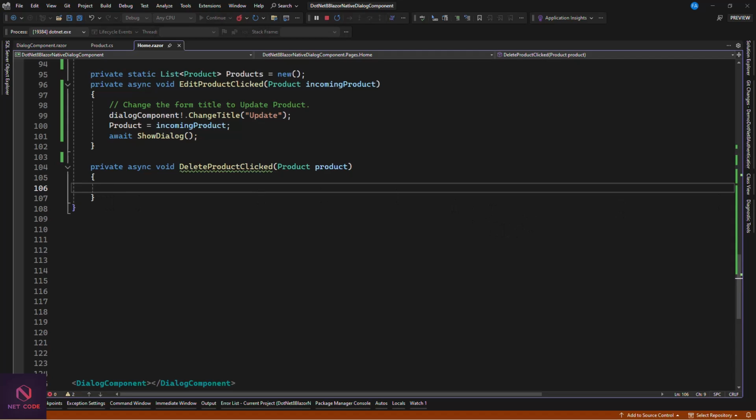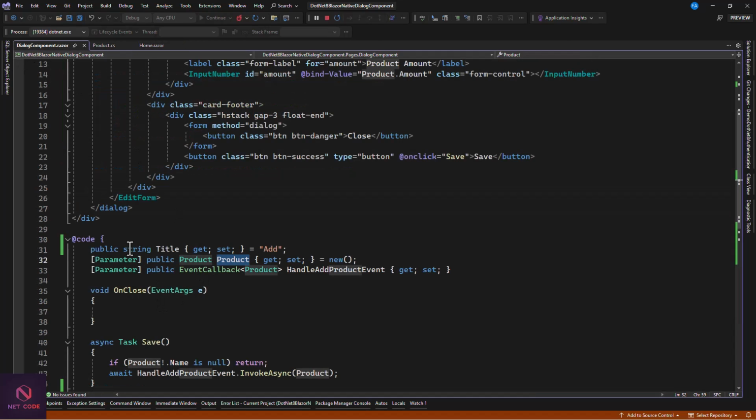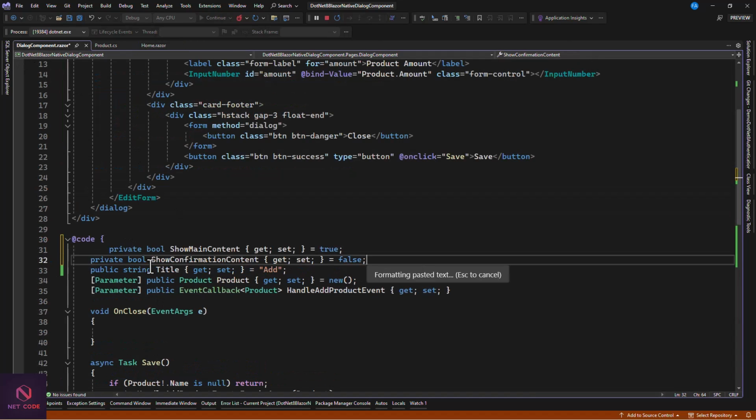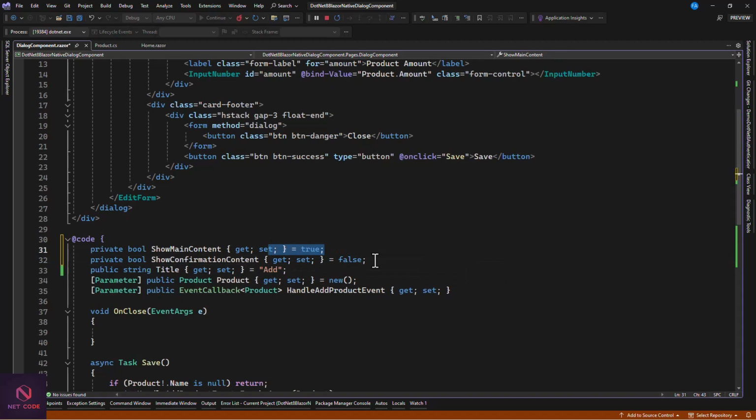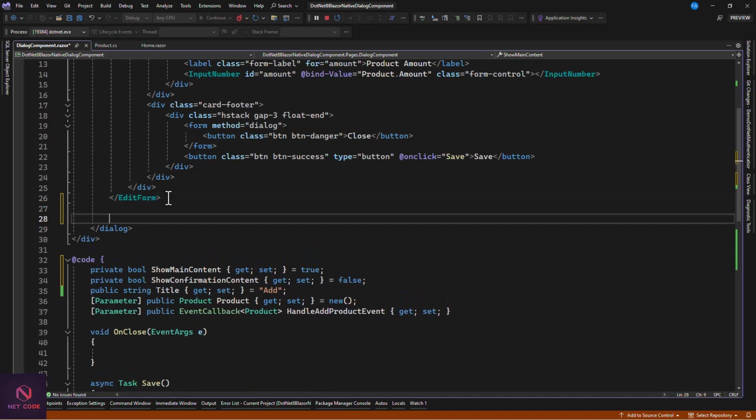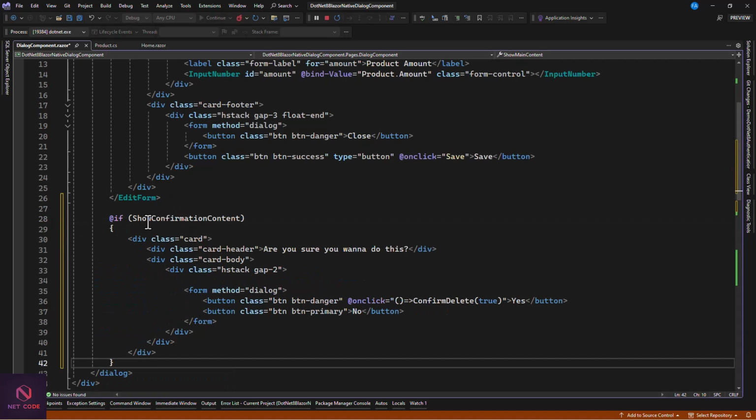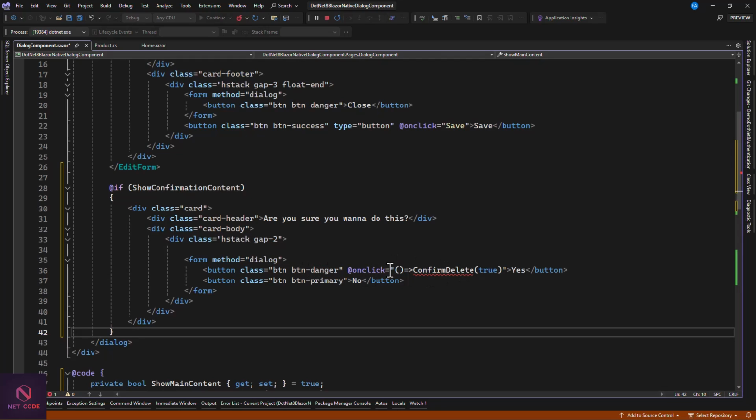So first of all, let's go to the dialog component. And in here, I want us to create these two properties as Boolean expressions we can use to handle that. So on top here, let's put them here. Show main content and now show confirmation content. Initial value for this is true and this is false. Now, in order to do that, I'm going to set some state here, and down here, after the edit form, you want to skip everything, and now this is going to be for a confirmation. Are you sure you want to do this? Then we're going to have a button known as confirm delete.